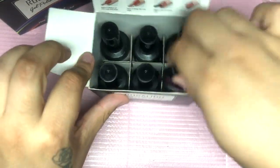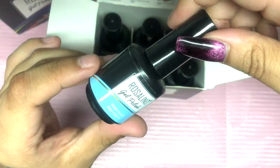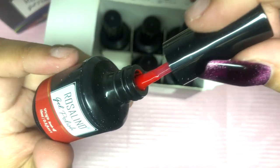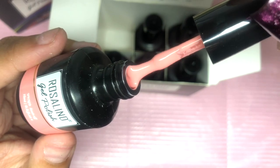also 6. We have this really beautiful mint color. Wow, the pigmentation on these are definitely very, very impressive. Wow. And they're very inexpensive as well. That's what I really appreciate about this company as well, Rosalind. And I have worked with them in the past, and I have reviewed their products. So wow, these are really, really pigmented. I'm very impressed in their pigmentation and how thick they are. Very, very good. Wow. So far, I haven't seen a one sheer polish on here. So that is a plus.